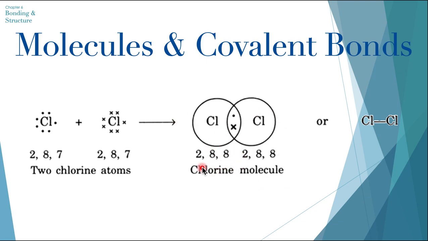We read in the previous chapter about diatomic molecules, and in those we saw molecules of the same element. Like chlorine is an element. We have a chlorine atom, but we also have chlorine molecules. That happens when 2 chlorine atoms join together, they form a chlorine molecule. And so this basically is the chlorine molecule. Even though chlorine itself is an element, usually the molecules which are formed are not the elements, but yes, chlorine itself is an element as well as a molecule. But remember, there's a difference between both of them. The element is simply written as Cl, but in a chlorine molecule, we write it as Cl2 because there are 2 atoms of chlorine. So we write it as Cl2.